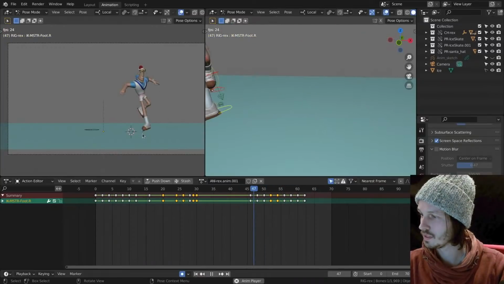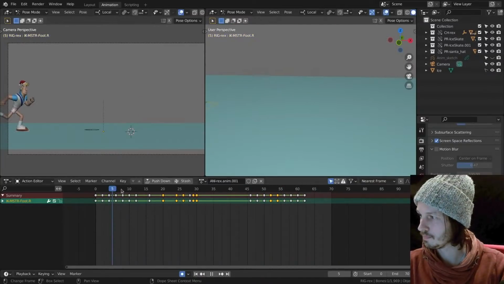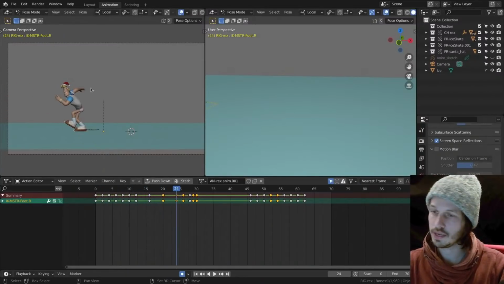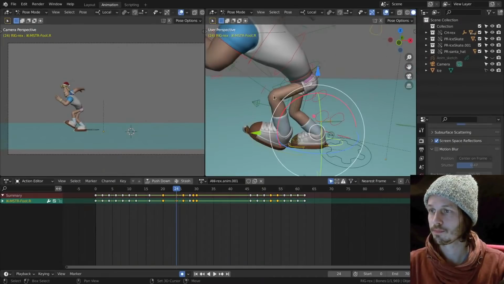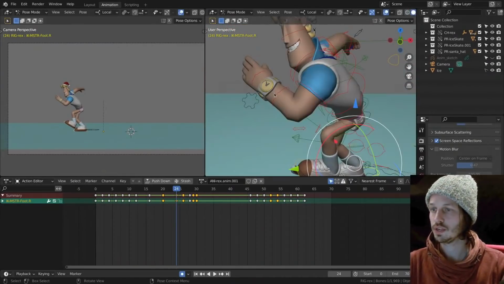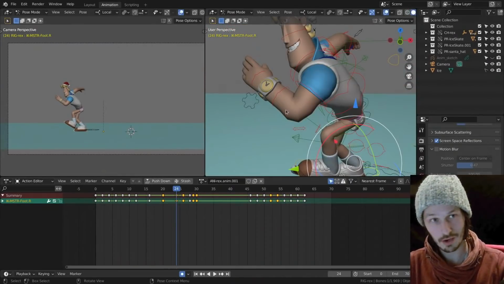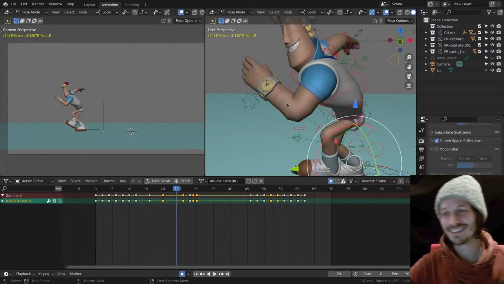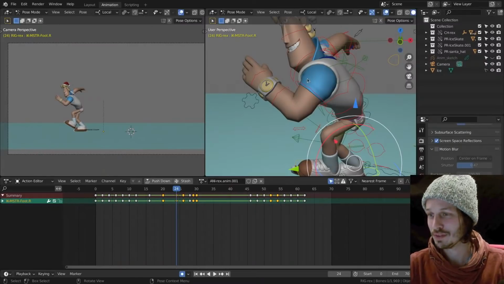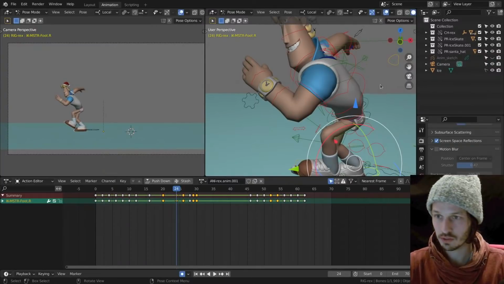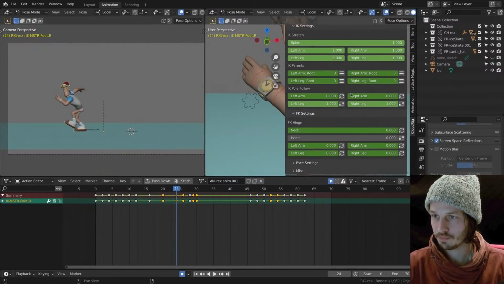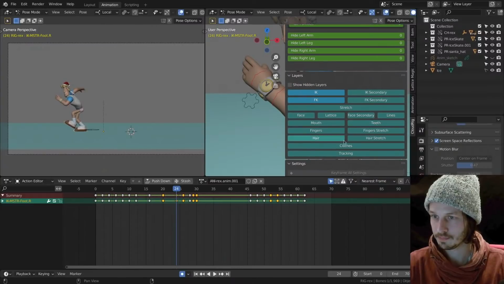Now let's add some bendiness to those arms. There are moments here where I like it when it's actually having a little bit of a straight arc, straight lines, whatever. So let me turn on the stretch controls.